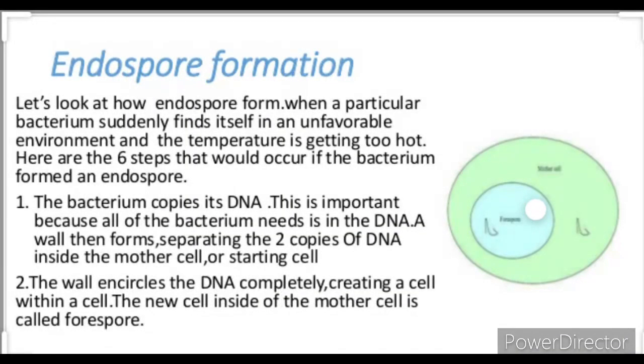Sometimes conditions in the environment become unfavorable for the growth of bacteria. For example, food sources can disappear, water can dry up, or the temperature can fall or rise dramatically. Some bacteria can survive harsh conditions by forming endospores. An endospore is a small, rounded, thick-walled resting cell that forms inside a bacterial cell. It encloses the cell's genetic material and some of its cytoplasm.